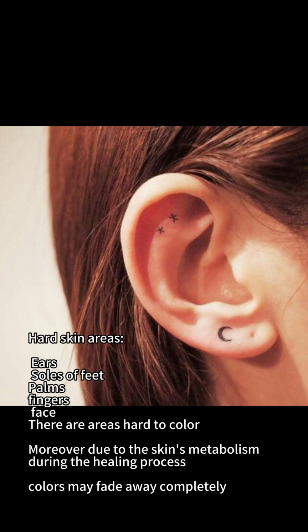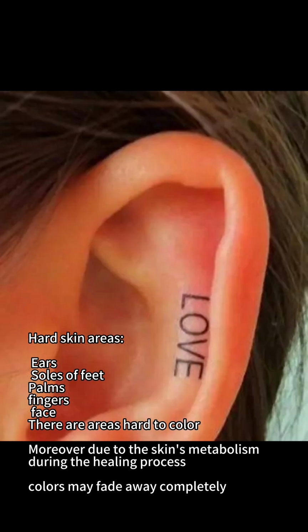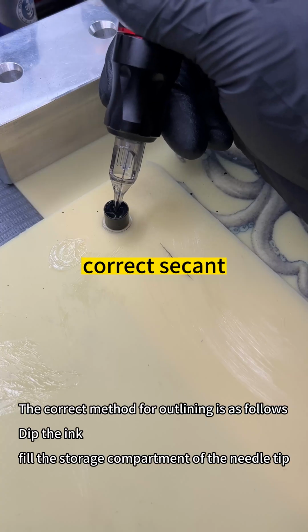Hard skin areas, ears, soles of feet, palms, fingers, face. There are areas hard to color. Moreover, due to the skin's metabolism, colors may fade away completely.